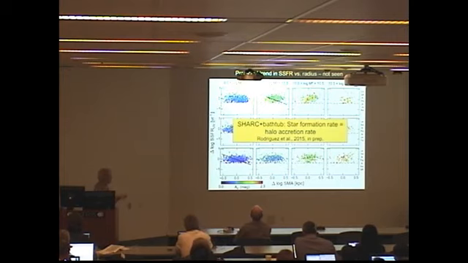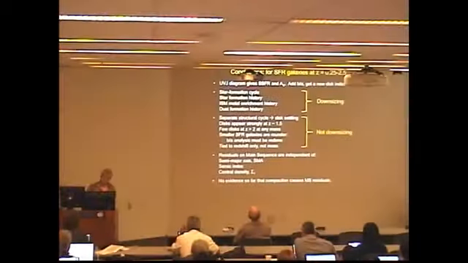In other words, this model is saying that the rate at which a galaxy makes stars has nothing to do with what it's doing on the inside, but everything to do with the rate at which halo mass accretion is delivering gas onto the galaxy. That's what this model says. And as we were discussing it, we noticed that this scatter here, which is about plus or minus 0.3 dex, is very similar to the scatter that's observed in the halo mass accretion rates. And with that observation, we sort of took off and began to make some other calculations that will be interesting to pursue. Okay, so here's my summary.